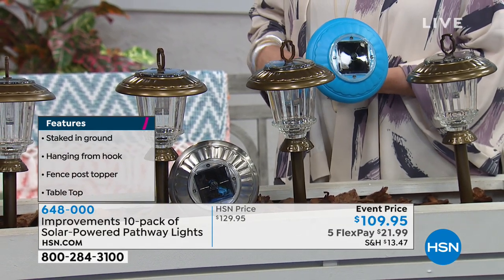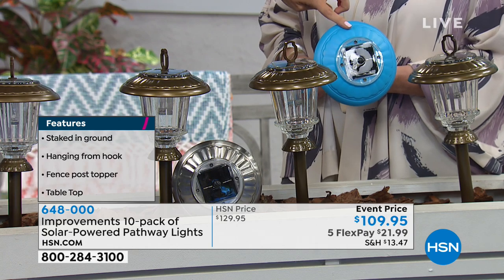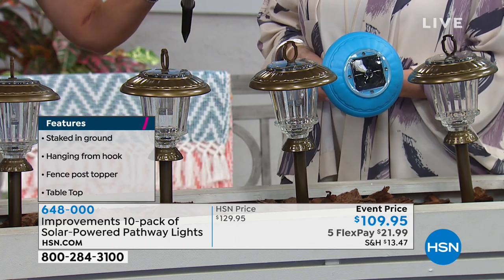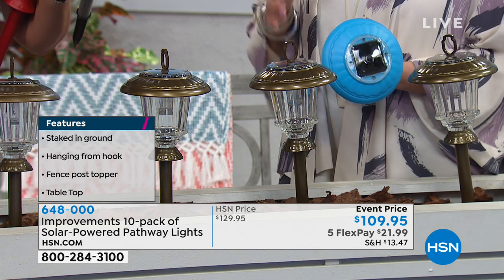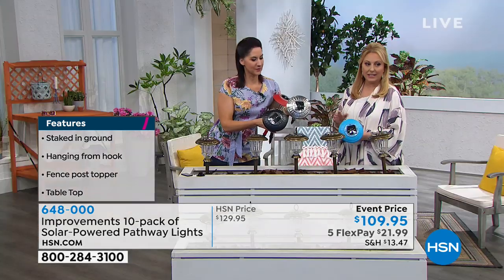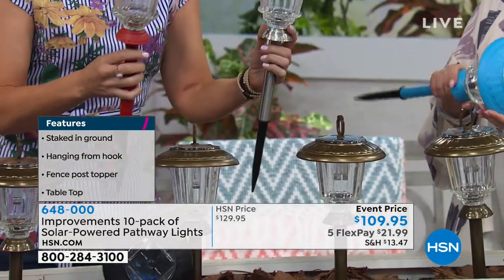This is the bronze. That's the only one we have. In fact, right there is the bronze. These are the set of 10. You're holding the blue. Right. And we also have the stainless steel. And the black. But this blue and the red, I've never seen it. It's a first. Decorate the house, why not? I think this is almost like a stunning Tiffany blue. It's so pretty.